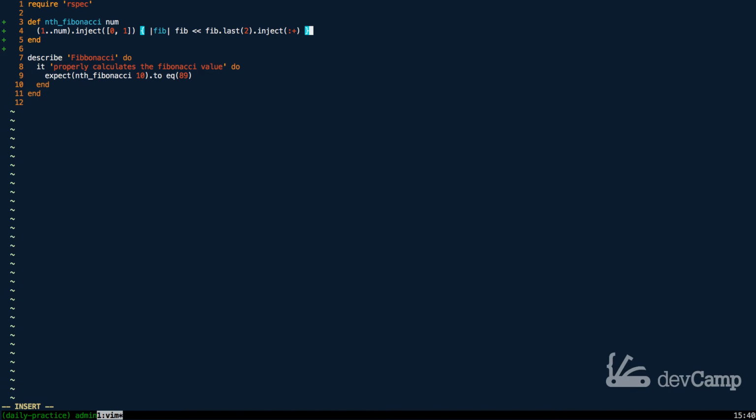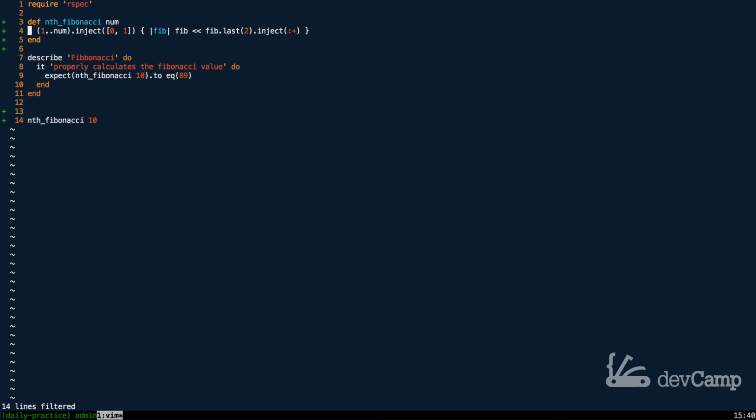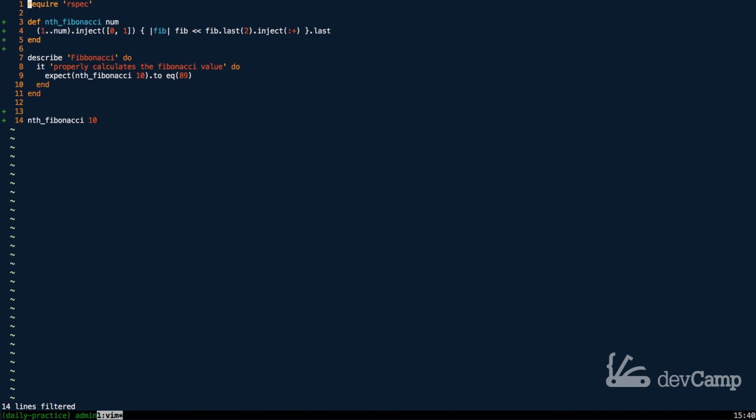And then in the block, the only difference is going to be this time, instead of having the entire sequence, which if you want to test this out, if I say nth Fibonacci pass in 10, this is going to run and it's going to build the same sequence as before. But now what we want, as you can see from the test, is we simply want to know what the last item is. So what I can do is right at the end of the block, I can just say dot last. And now if I run the code, this is going to give us exactly what we need. So instead of giving an array and returning an array back, this method simply returns the last item in the array.